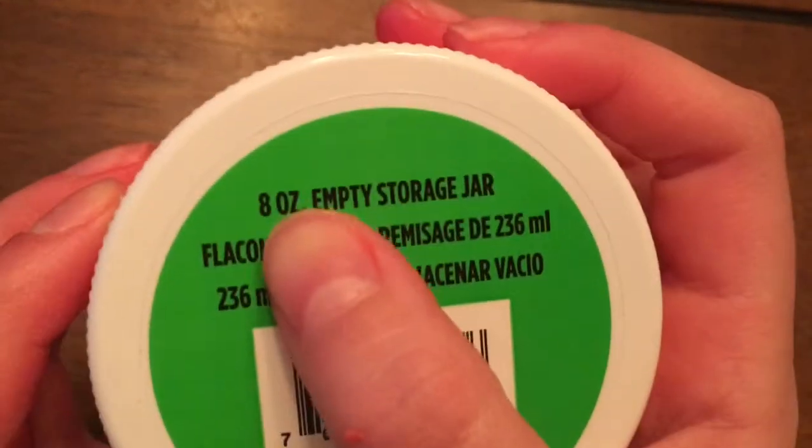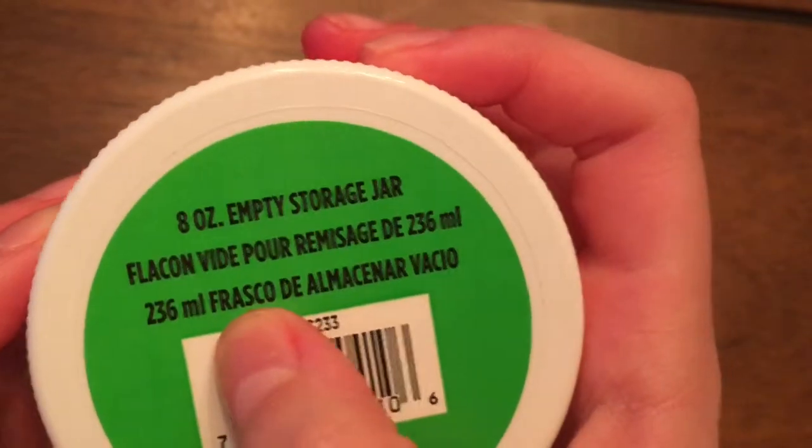It says this is 8 ounces, empty storage jar. Yeah, so this is 8 ounces. This is like huge. And these are also really sturdy containers, so yeah.